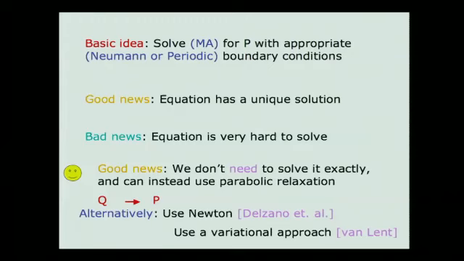Alternatively, if you really want to solve it, a group at Los Alamos have developed some Newton-based and multi-grid-based methods for solving that equation. Exactly, personally I think that they are working too hard. Or you can go right back to the original literature on optimal transport and use that. But I'm going to take the approach that the most straightforward way to generate the mesh is to solve a relaxed form of the Monge-Ampere equation at the same time as you do everything else.